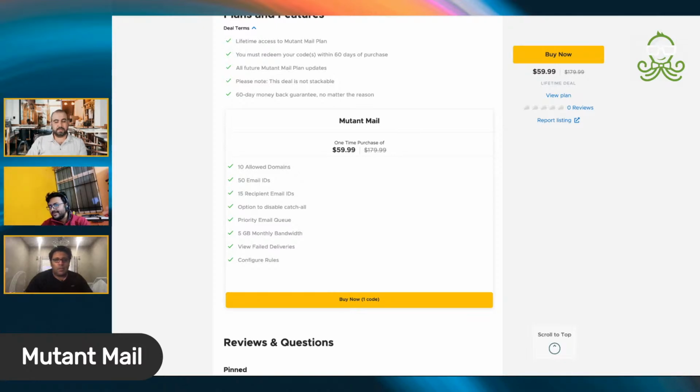There's another option that says recipient. Recipient is the one who's getting the email, right? Correct. So what's the math here? You said five email IDs per domain, and then 15 recipients would be how many? Okay, now I'm just trying to do the math. 1.5, so basically more than one. So per domain, if you want to send to more than one, you are giving five extra basically.